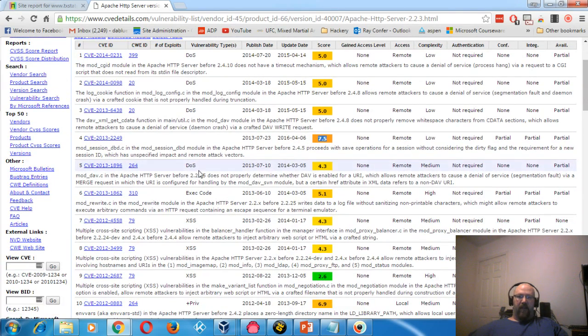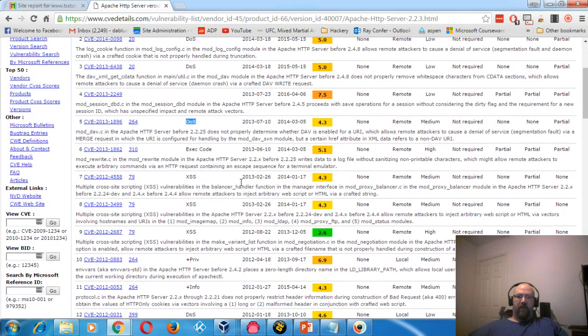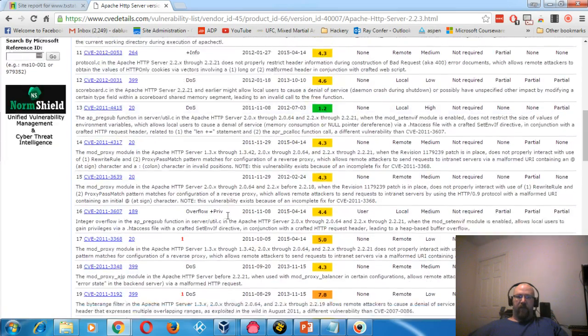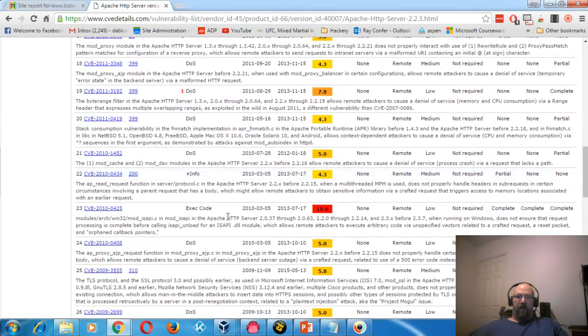Let's go down here. Looks like they got some possibility of a DOS. Okay, looks like the XSS is not such a big deal with the 2.6 there. Let's go down a little further. Look at that. So there's one right there. Check that out. There's my Huckleberry right there. So we can see right there clear as day, 10.0, bad. Very, very bad. So it looks like we can run remote executed code here. Allows remote attackers to execute arbitrary code. So that's not a good thing.